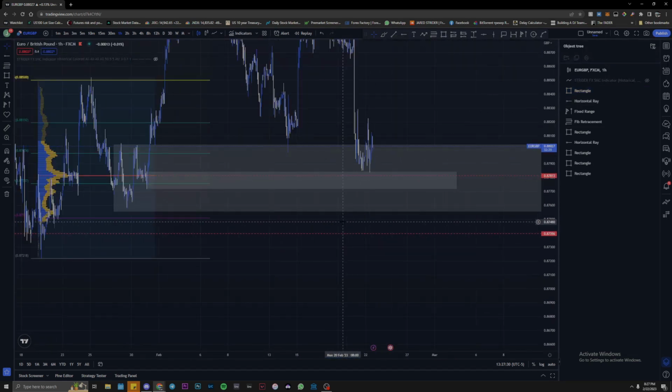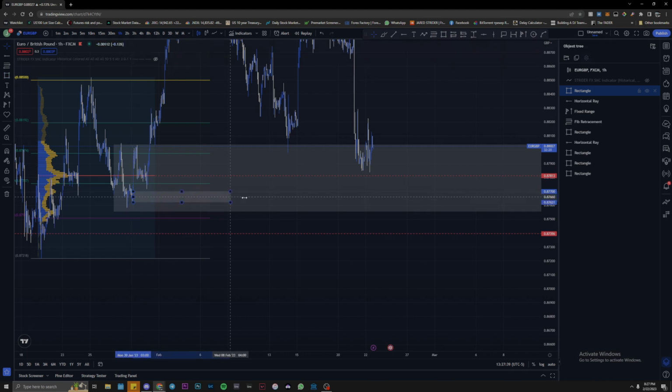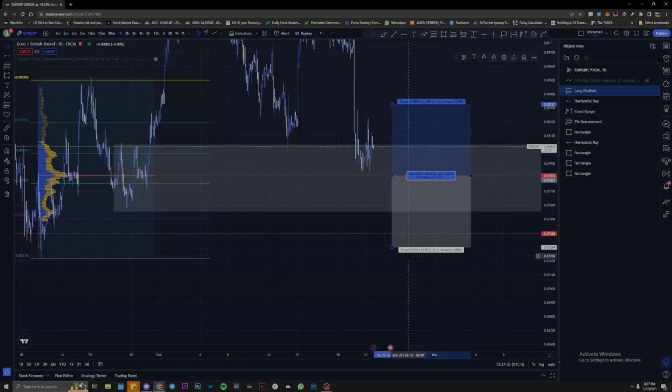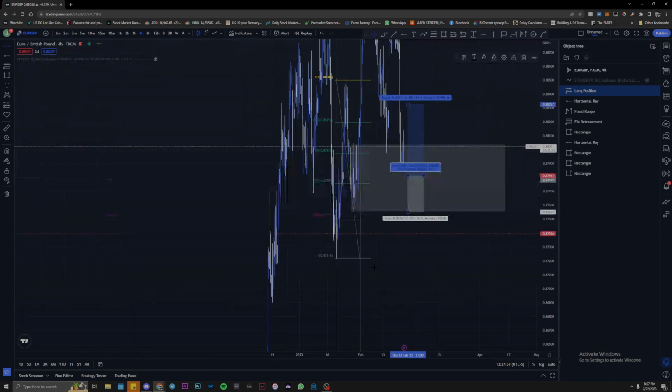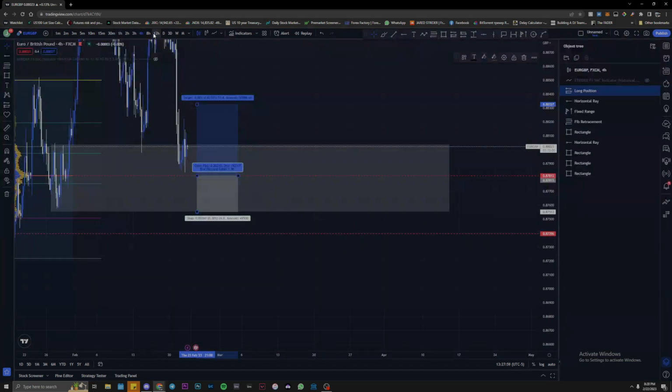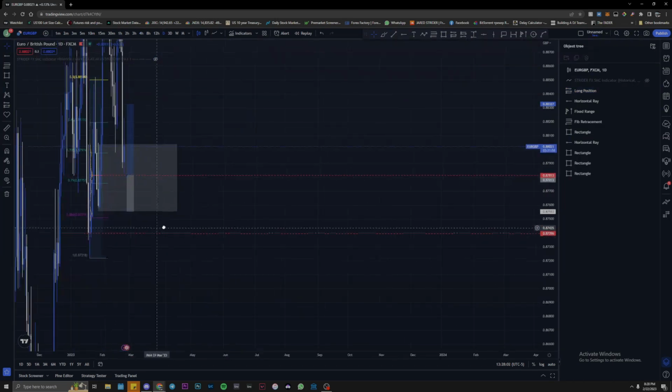So you know what I'd do? Just to be safe, let's delete that. Let's just say, in case this is the order block, we don't need to worry about it, but we can see it's not because it didn't cause a change of character. This one did. We're going to set up a long on this point of control, our stop loss outside of the 4 hour order block, the daily order block, sorry. We're going to be ultra conservative.